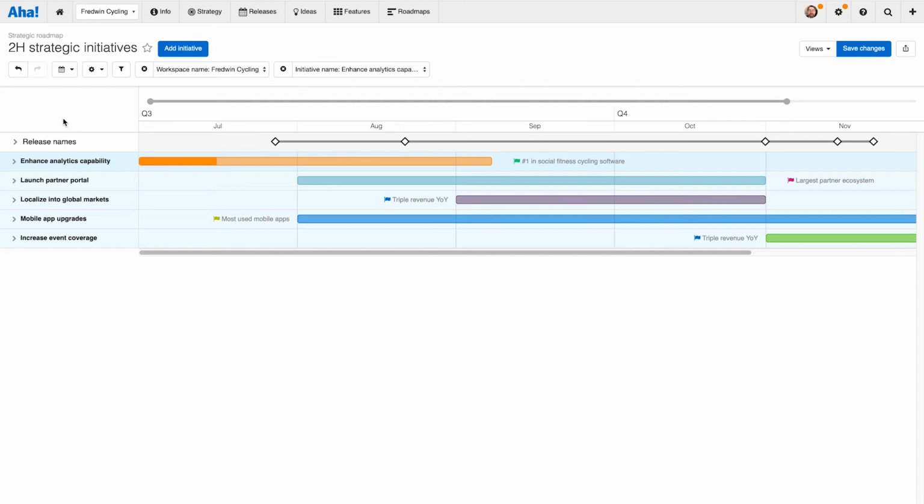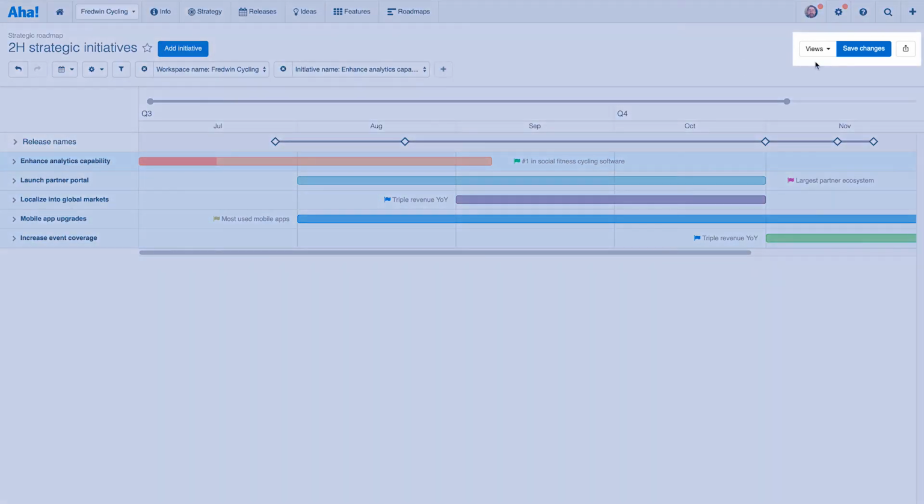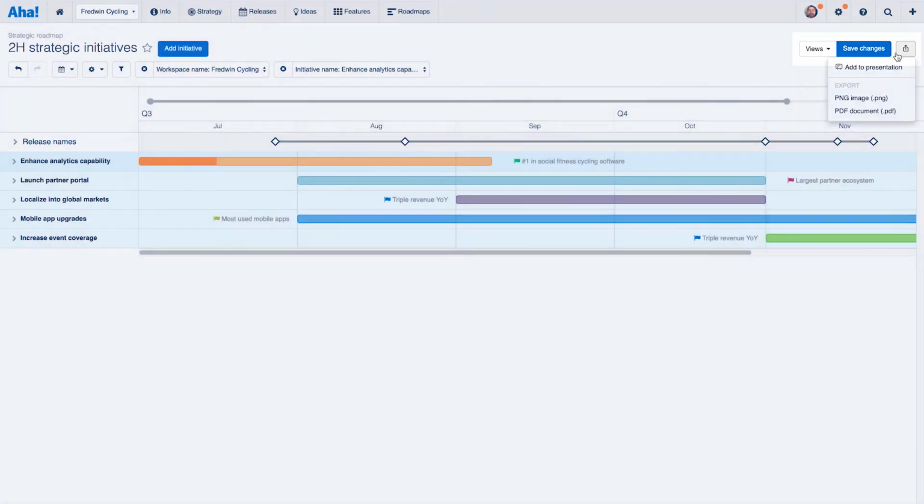And really, roadmaps, in addition to something you work in, are also for sharing, right? This expresses a narrative. It visualizes your strategy, so it's worth sharing that with the people who either contribute to or are affected by your strategy. And to do that, I will go up here and save the roadmap, and then I can add it to a presentation by clicking the Share menu here and clicking Add to Presentation. And what that does is, instead of opening another slide deck presentation software and after I've created this roadmap, exporting it, importing it, adjusting it, this just adds it as a slide in the presentation in the background, which is really useful if you're going through several roadmaps or different reports.